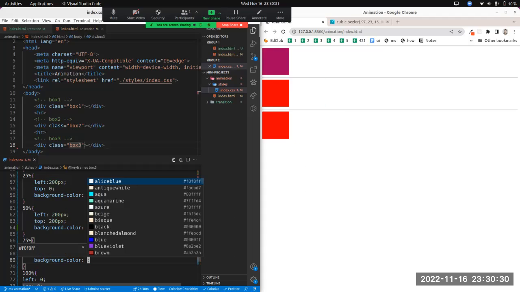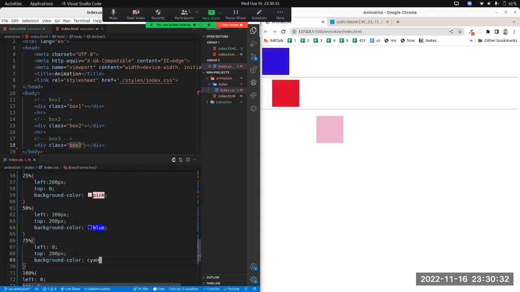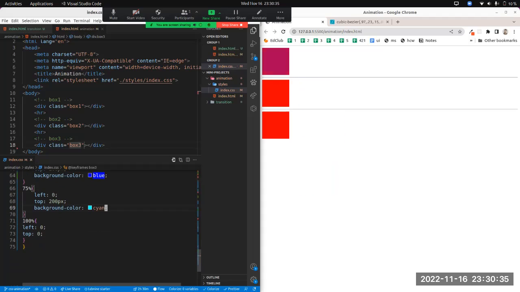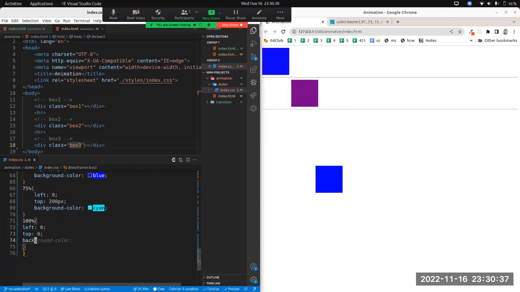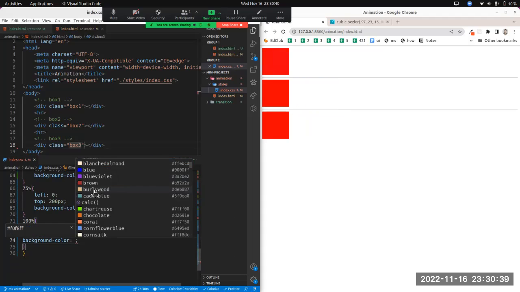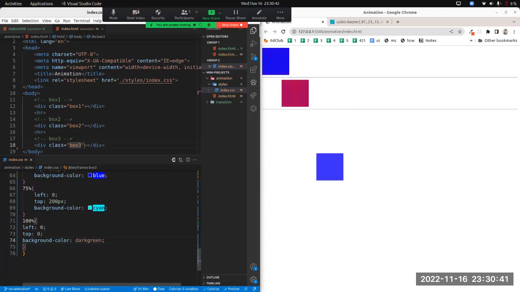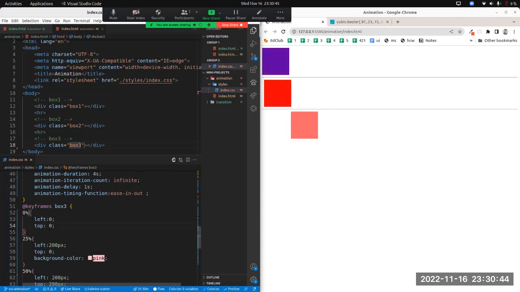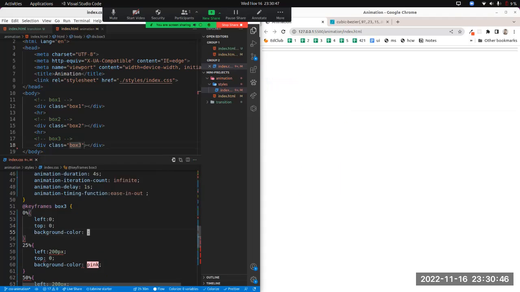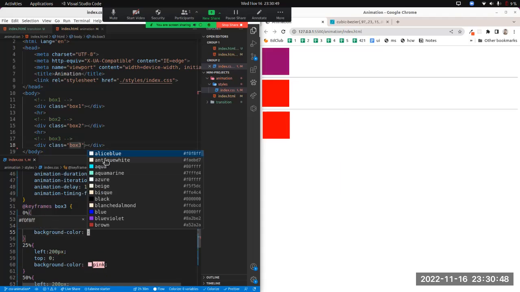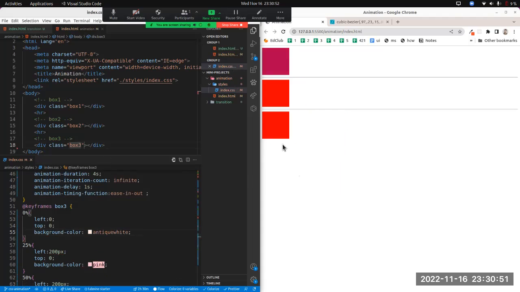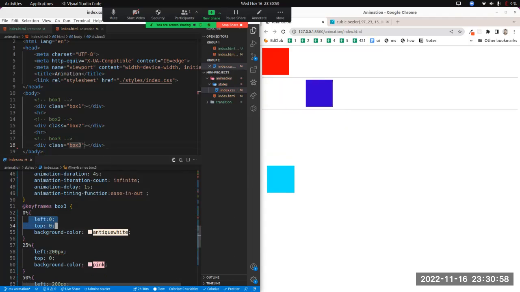Let's say background, what I should give, shine, background color, green, or background color, what, let's see this. So now you can see any style that you want to put in between these phases, you can do that, right?